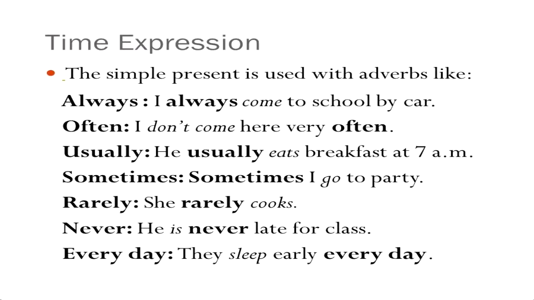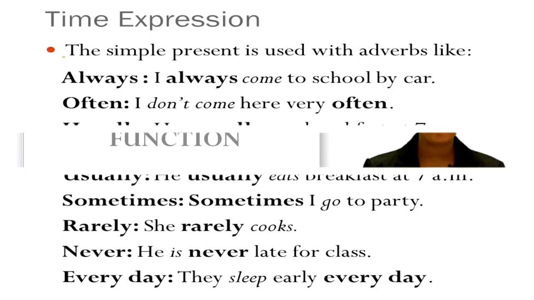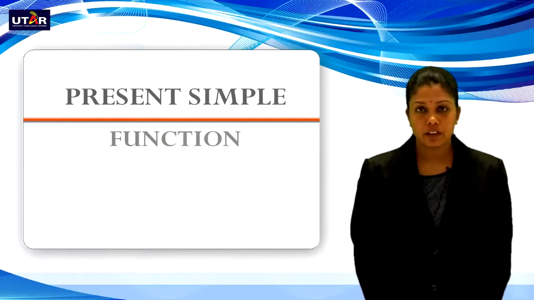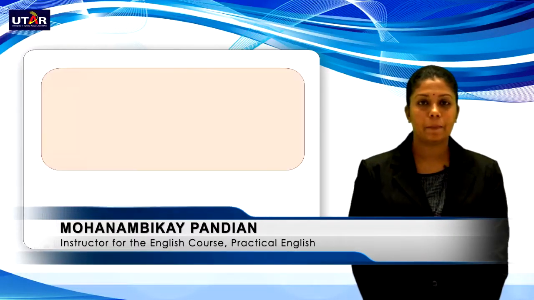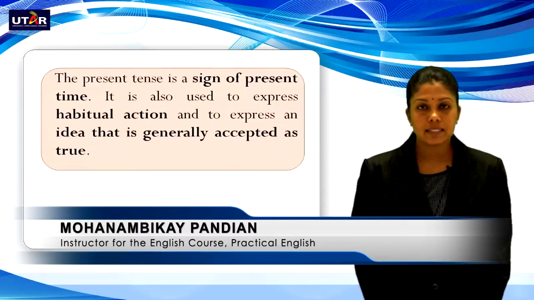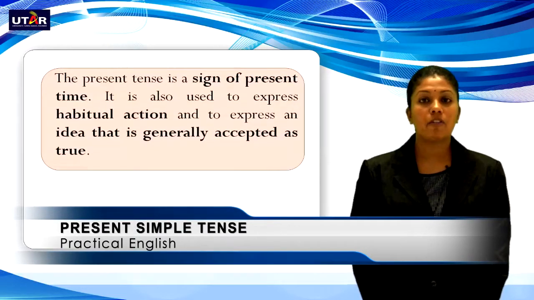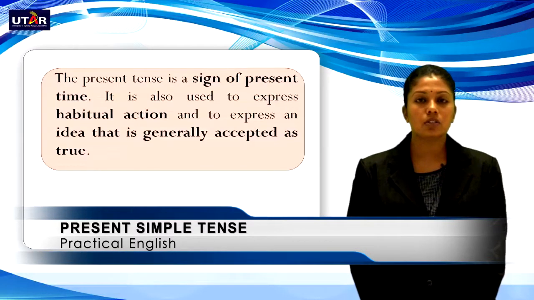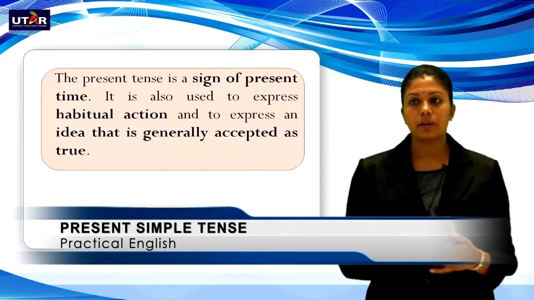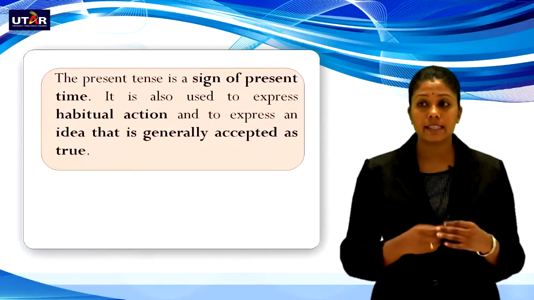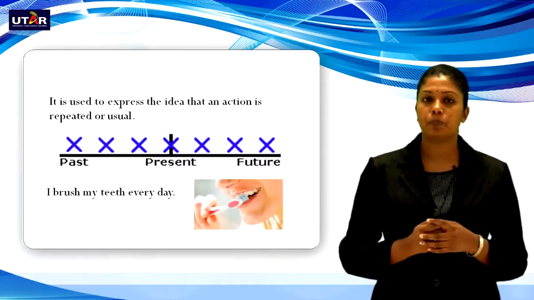So these are the time expressions used with simple present tense. Now let's move on to the function. When do we use present simple tense? The present tense is a sign of present time. It is also used to express habitual action and to express an idea that is generally accepted as true.